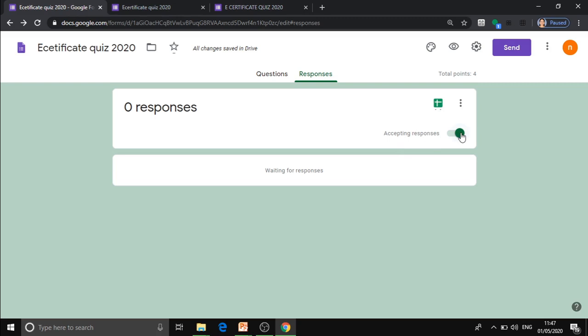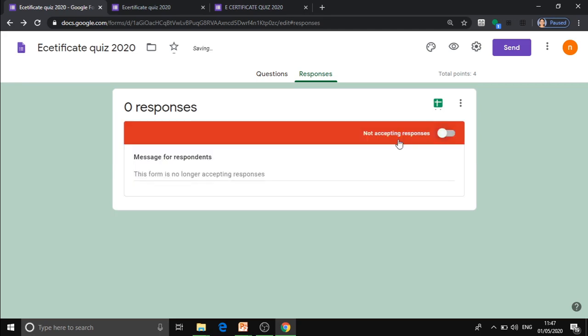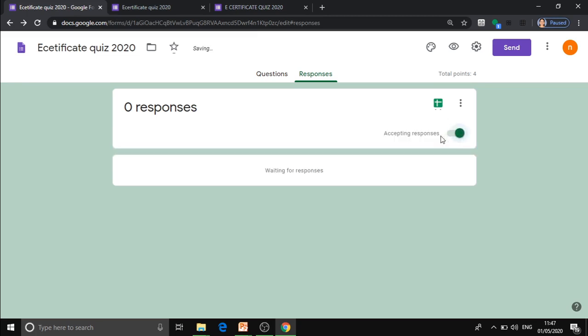By default it will be set as active, but still you have to check it, and only if this is active your participants will be able to submit and you will be able to accept the responses. If it is made inactive, you can stop that particular activity. So no responses will be accepted from there onwards. So you need to make it active to accept the responses.